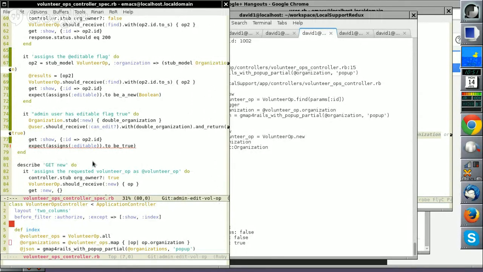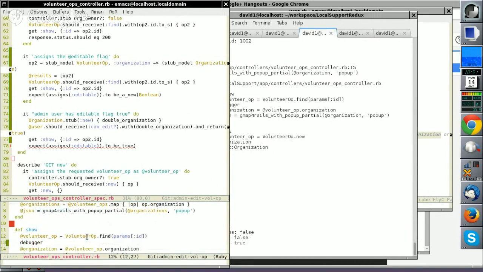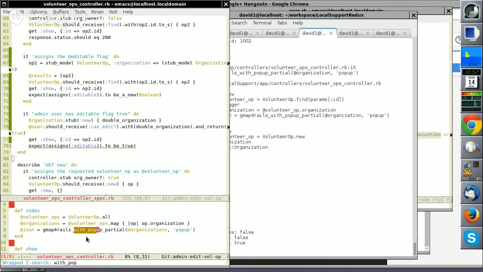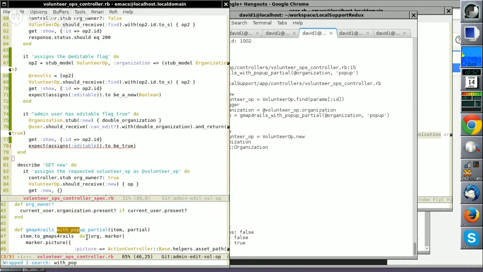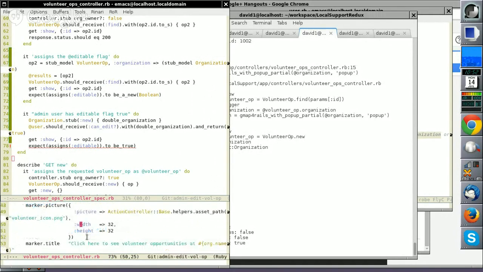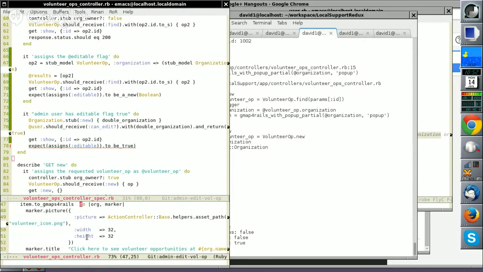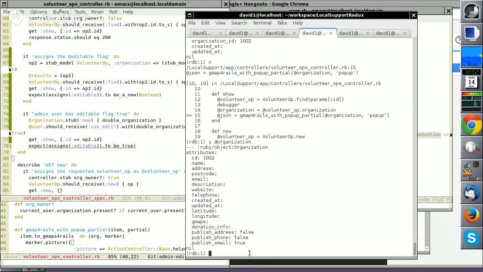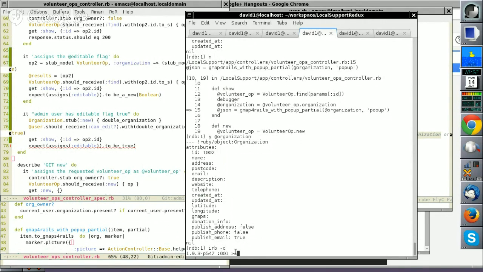I want to check this thing works. And Gmap for Rails with pop-up partial. Yeah, I want to see if it will respond to this. Where are these items? Yeah, that's much quicker now getting into Ruby.